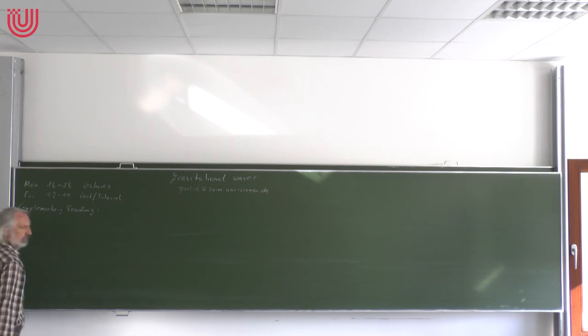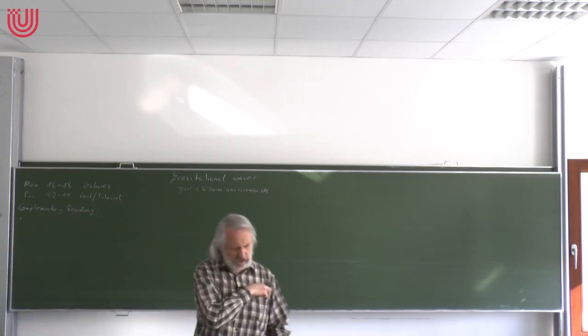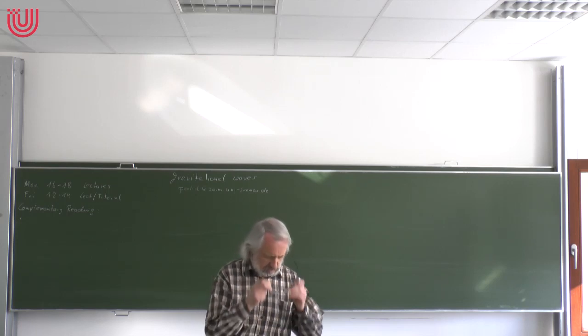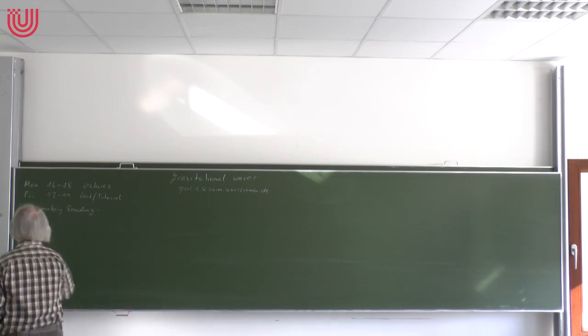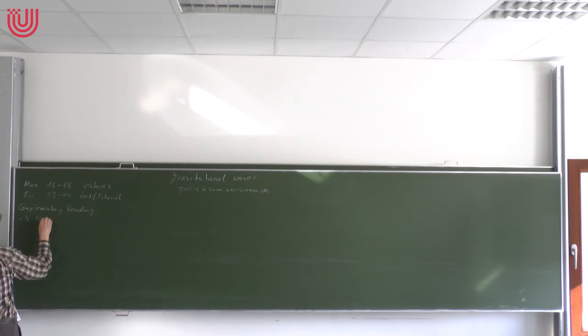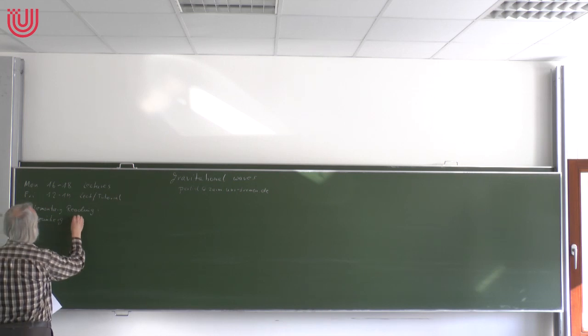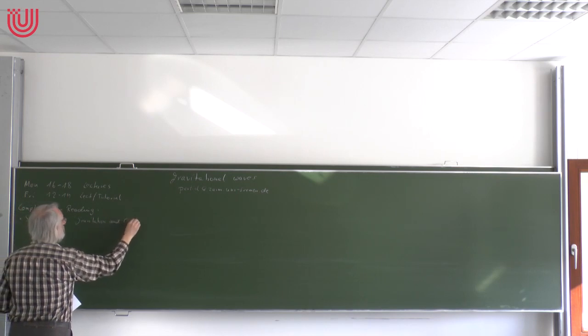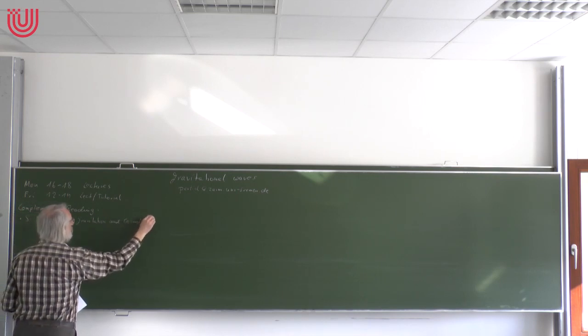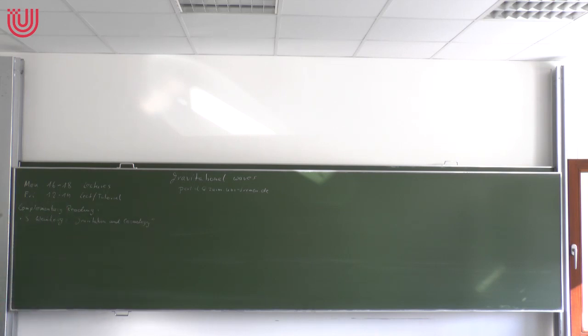And I want to mention three or four which I like particularly well and which I would recommend for complementary reading. So the first is Weinberg, that's a Nobel Prize winner, the particle physicist. Actually, this is not one of my favorites, because as I said, Weinberg is a particle physicist, and he writes on general relativity from the viewpoint of a particle physicist. So you don't learn much about geometry. Yeah, the geometry is swept under the rug in this book.